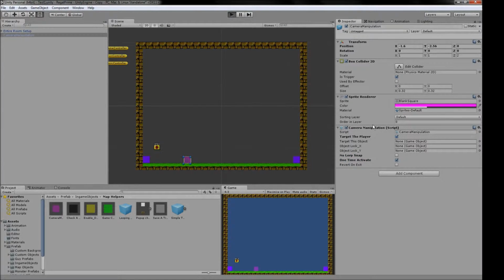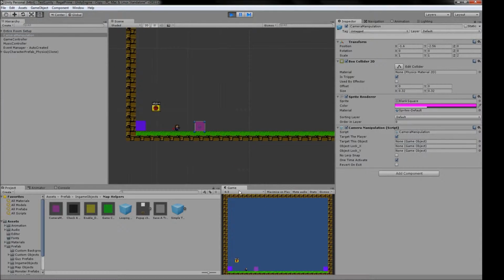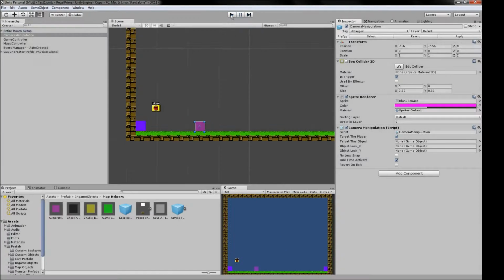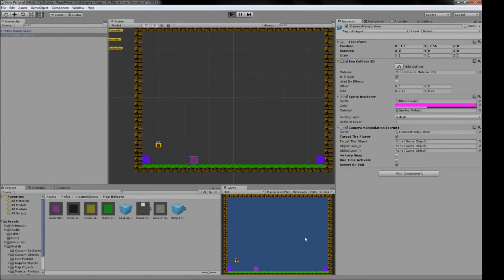If you have a box collider which causes the trigger when you touch it, the box collider disables and you can only trigger it once. Revert on exit will, when you touch it, do what it's supposed to do. It'll follow the character, but when you leave this area, it'll go back to the previous settings.